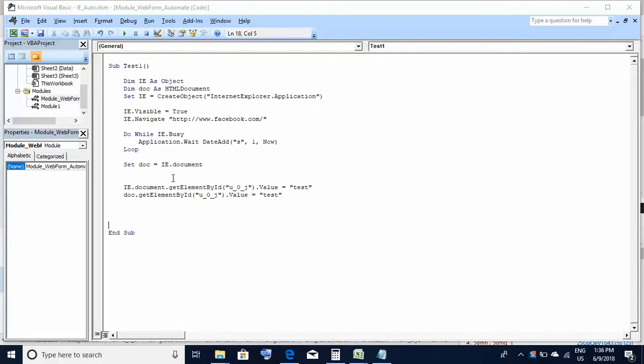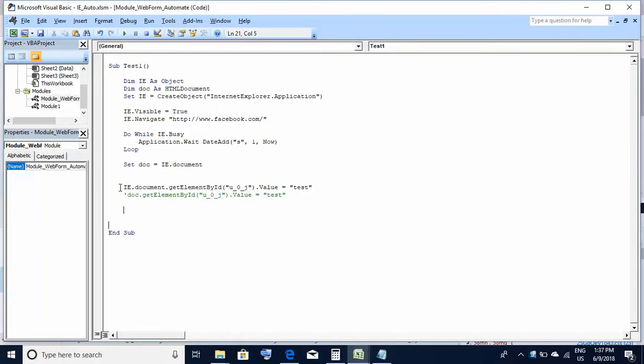So let's test these two lines of code and check whether they do the same task. First we'll execute this line which I am highlighting right now. For that I'll comment out the last line by putting a single quote in front of that line. Once I do that, this becomes green, which is now commented, so this line of code would not get executed.